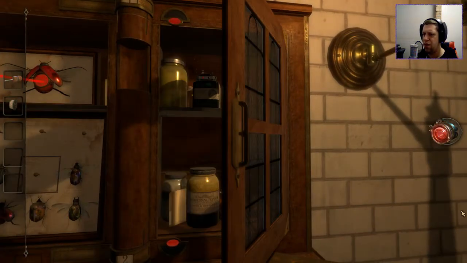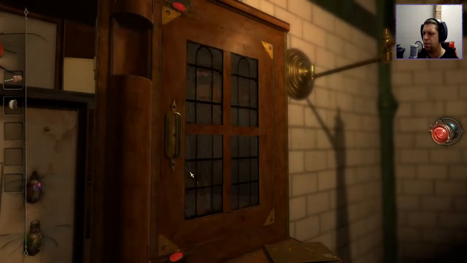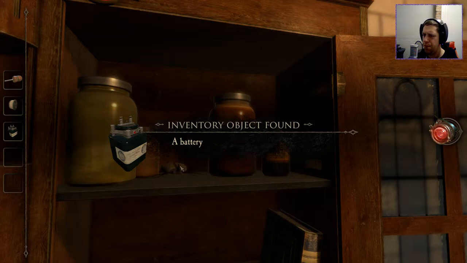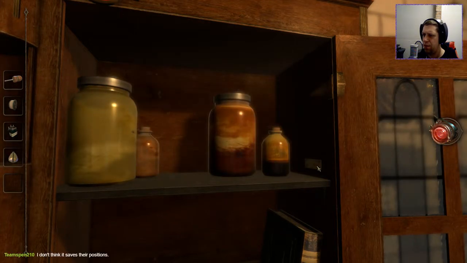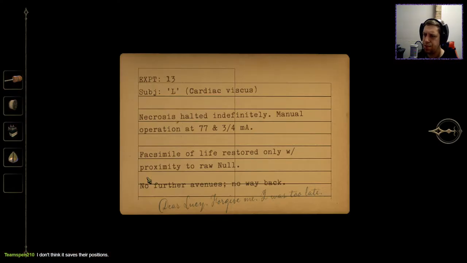Okay, so it looks like we have another battery, if I can get the cabinet door open at all. Thank you. So take the battery. A rhino beetle. With another card here. Necrosis halted indefinitely. Manual operation at 77 3/4 MA. Facsimile of life restored only with proximity to raw null. No further avenues, no way back. Dear Lucy, forgive me. I was too late.